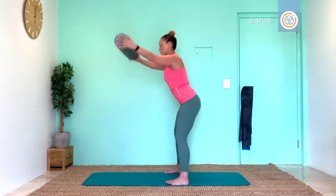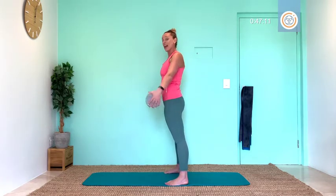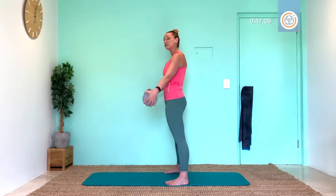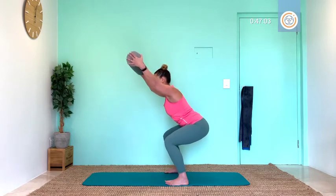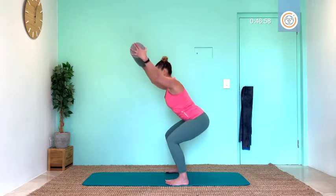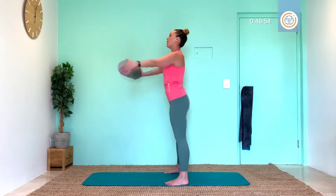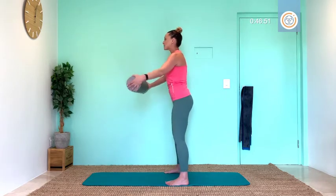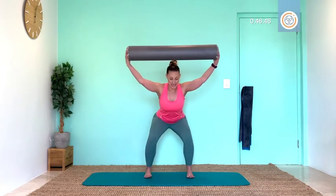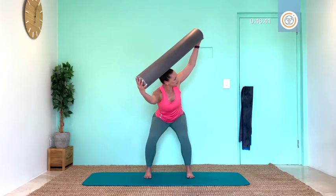Exhale, lower down for four, and power the move coming back. Breathe out for five — keep checking what your knees are doing. Let's lower down for six. If anyone feels pain in those knees or back, keep it a smaller range — check that form is correct. Let's go down for six, down for eight, and squeeze. Two more: breathe out for nine.